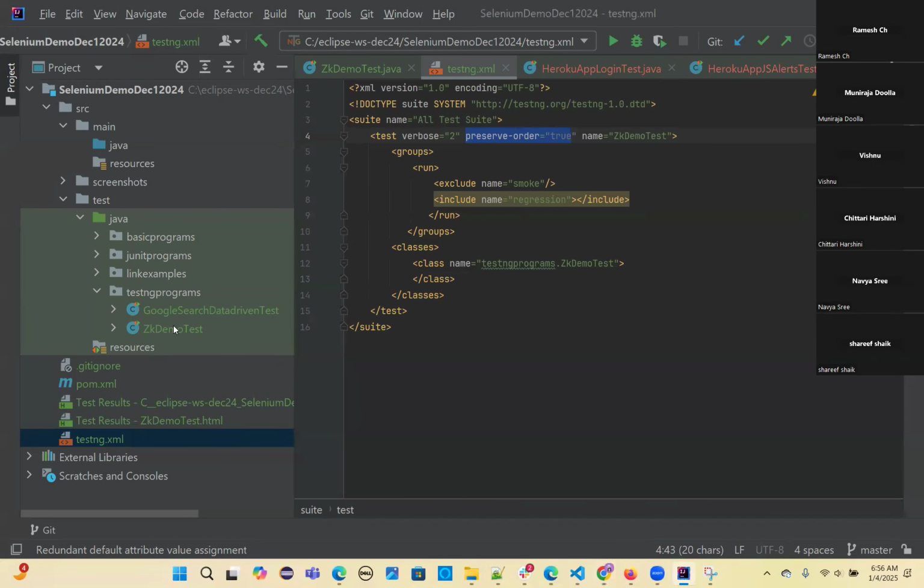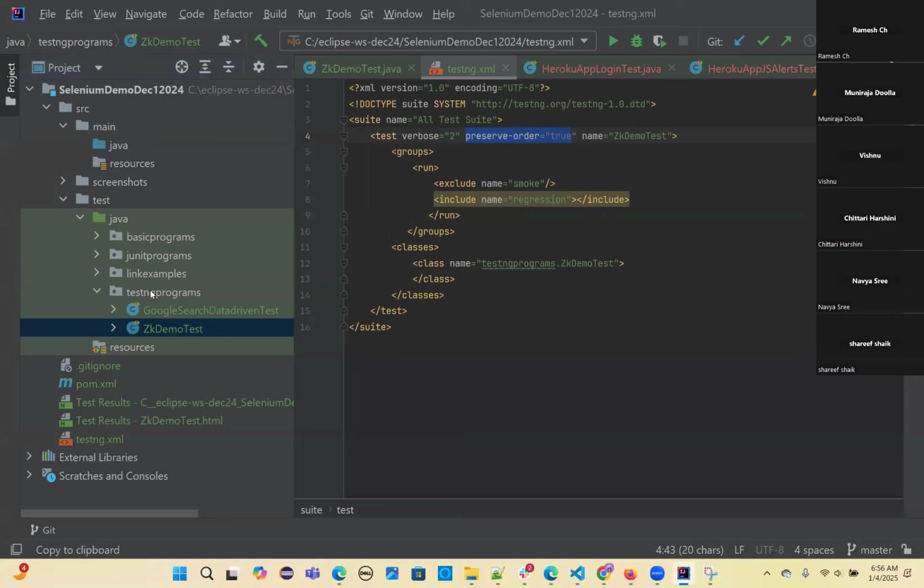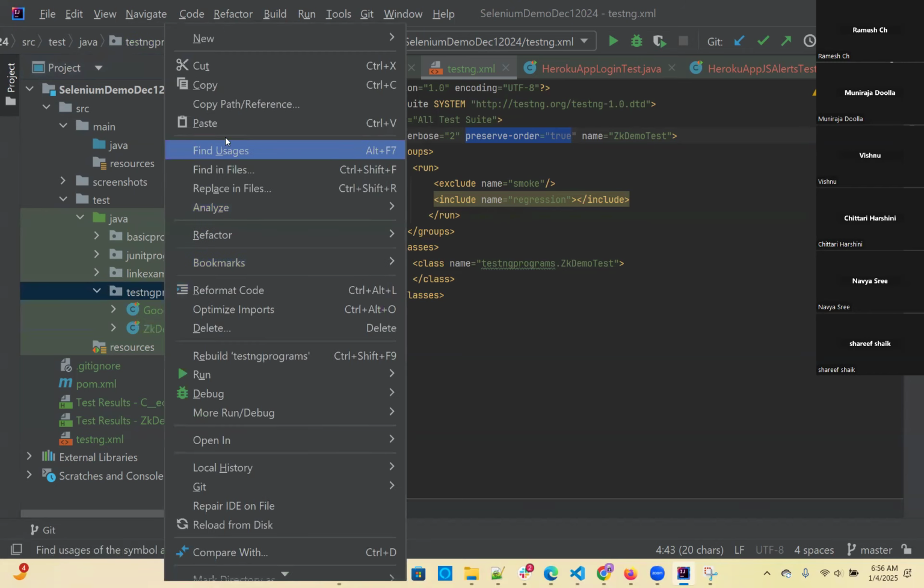The test case I'm going to copy: dependsOnMethods and parameters demo. That's the test case name I'm going to give. The username and password I'm not going to give directly in the test method; I'm going to supply them from the suite file only. So how to supply from the suite file?